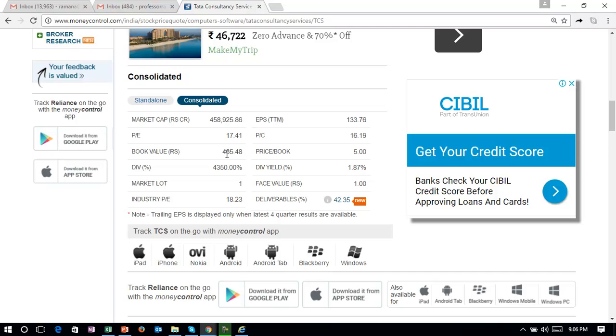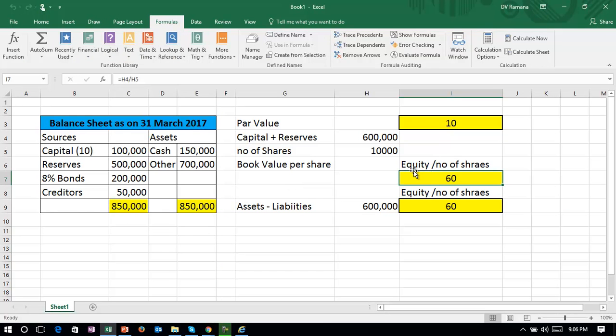So the value of the share depends on what value you are trying to examine, book value or the face value or the market value. So for a startup or a new company, you don't see this market value directly, but by using different models, it's possible to find the market value. However, the balance sheet of the company can tell us the book value of the share.